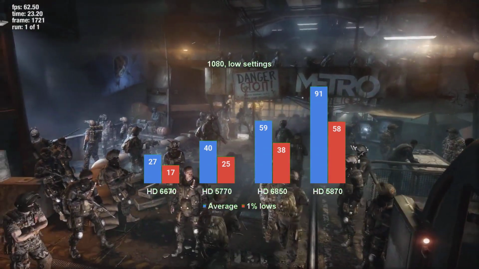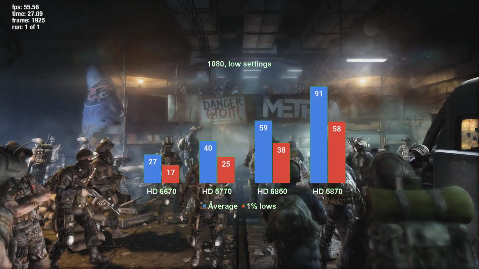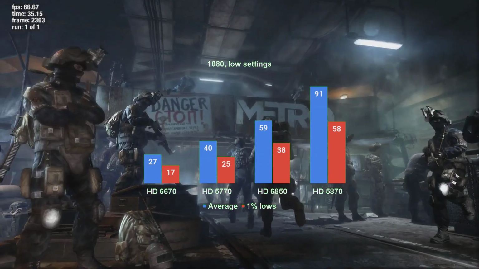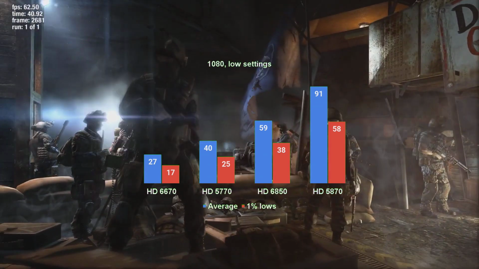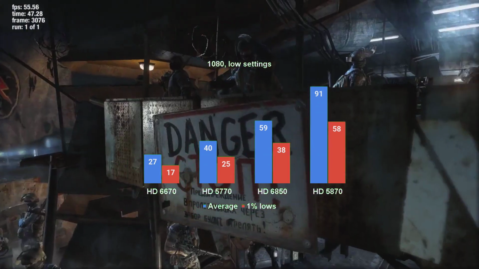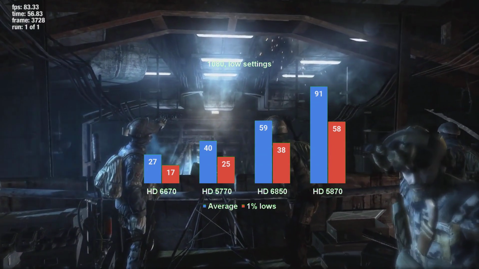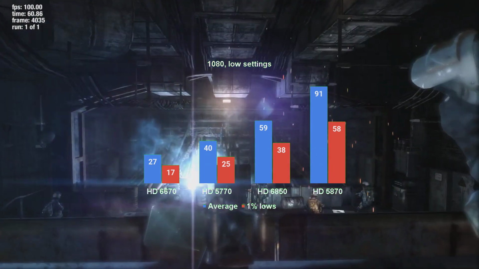In the mid-range segment, the HD 6850 almost reaches 60 FPS, and the HD 5770 is still well in acceptable territory with 40 FPS average. Their 1% lows are still acceptable at 38 FPS and 25 respectively. The HD 6670 needs a lower resolution to reach a single-player average frame rate. What I find funny about the 1080 resolution chart is how the 1% low of one card is very close to the average FPS of the following card.